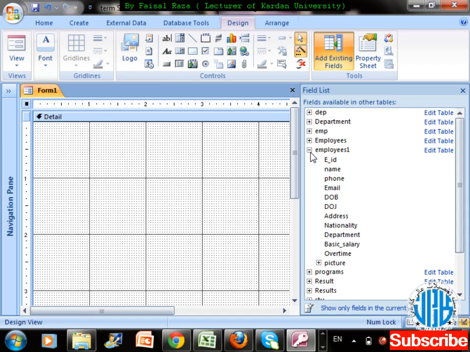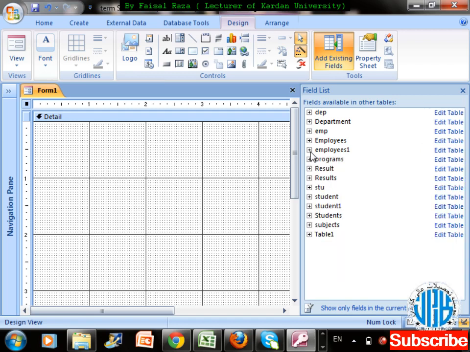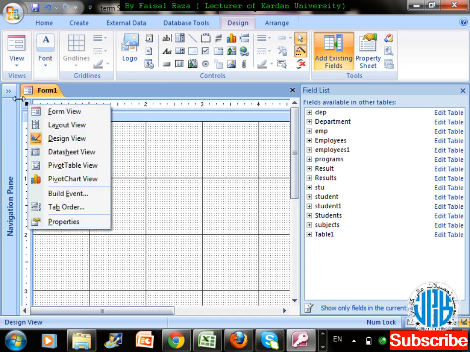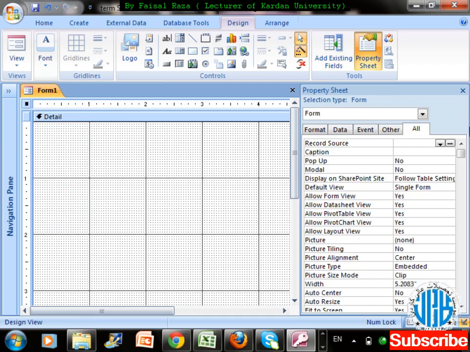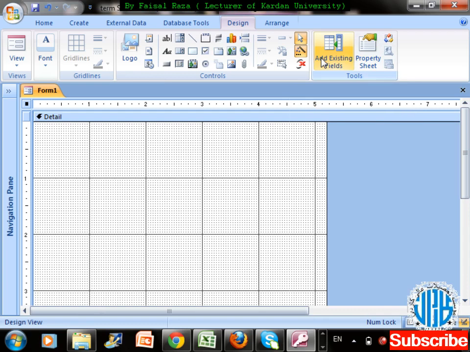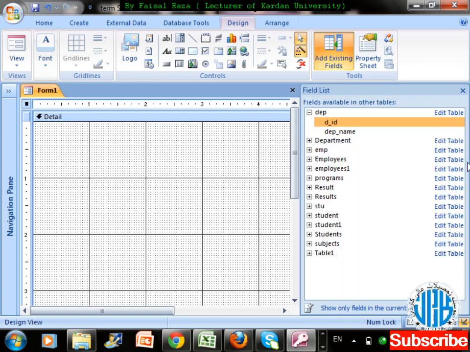So how are you going to take data from a query? It can be done from here. Source. What are you going to change? Here, properties. Right now, queries are not showing. Look over here. Even if I have created a lot of queries, they will not show. Inside that, all these are tables, edit table. All these are tables, but sometimes we want to take data from a query.